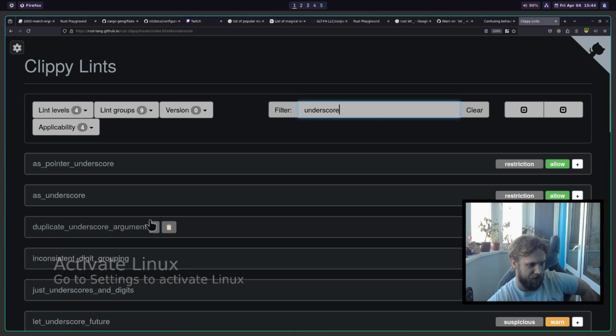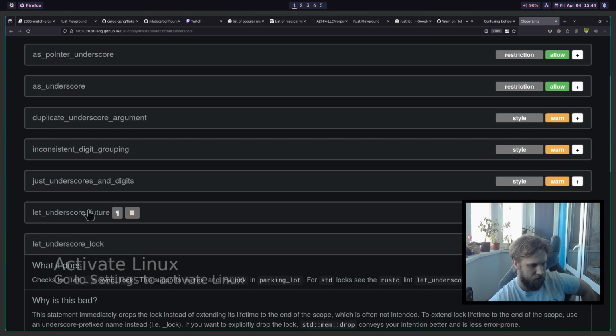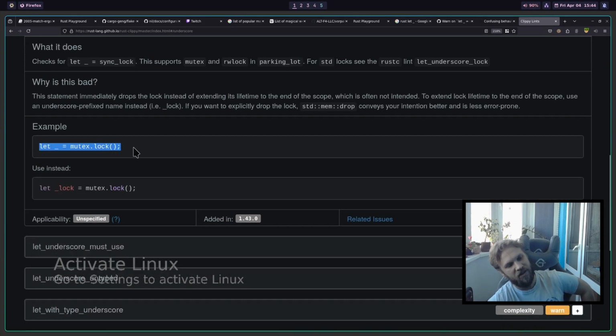Is there any other underscores? You use drop in a few places to drop a ref cell borrow. Yeah, explicit drops. I use explicit drops too. But in this case, you don't want to do an explicit drop, right? You want to do a lock, and this is what you usually do, right? The other alternative is to assign it not to the underscore, but then you would get a warning about unused thing, right? So you would probably want to have an explicit unlock, an explicit drop of a lock.